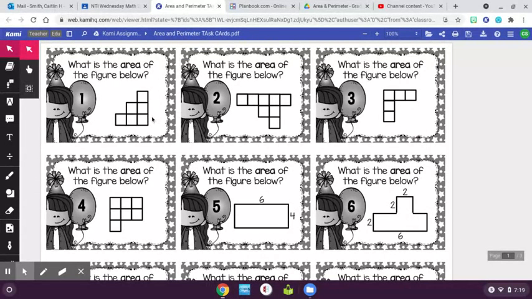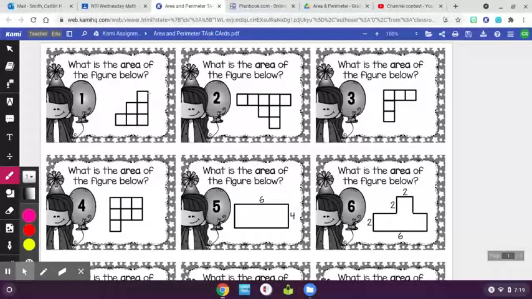It starts us off with an irregular shape right off the bat. Okay. What is the area of the figure below? Well, it gives it to us in square units. So that's pretty easy. All you have to do is count the square units because remember, area is the inside, perimeter is the outside. So make sure you're reading carefully. And if it says area, you want to find the inside. So I'm just going to mark as I count so I keep up with them. 1, 2, 3, 4, 5, 6.